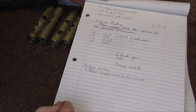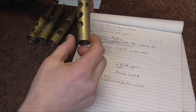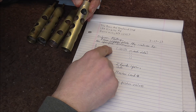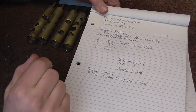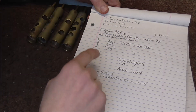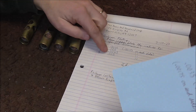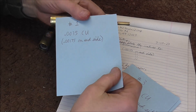Here's the note that I wrote to Anderson Plating so they know what to do with the valves. I wrote that they need to be copper plated. Also, if you put, say, five thousandths of an inch on the valve, it's going to be five thousandths on each side, so it's actually going to be ten thousandths total — I don't want that. So I notated here what size I want on each side. The .0035 would be .00175 on each side. Anderson Plating will do whatever you want them to, so you need to make sure you tell them the right thing. I wrote my address and I'm also going to put my phone number and the MasterCard number down there — obviously I do not want that in the video. Since the valves are getting different thicknesses of plating and the valves do not have numbers on them, I'm going to put a label on each of the valves so that they know which one is which.